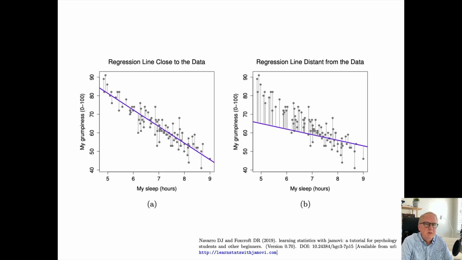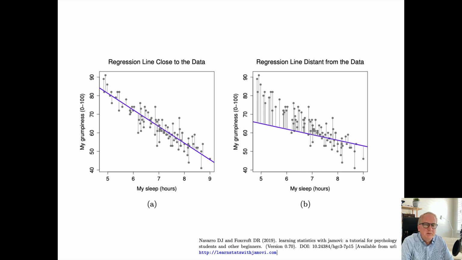The way you do that is you figure out how each observation in your data set differs from that line. That's a deviation. So you can see here, I've connected little lines from each observed point to the regression line, and then I can measure that distance, record it, and square it. That would be my squared deviation. Whereas the one on the right, because the line is so far off where most of the cluster is, you can see that I get some really big deviations, right? Around 5 or 6 hours of sleep, this line is so far off that I would get a very large deviation, giving me very large squared deviations.